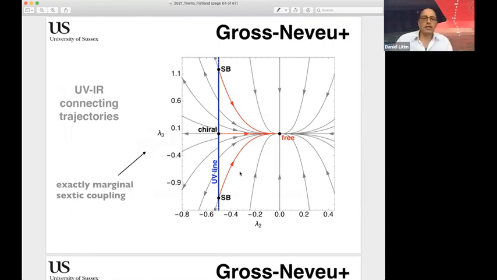So if you make a plot of this, I show you now the analog of the plot we've seen a minute ago for the scalar theory. So we have a 4 fermion interaction here, the 6 fermion interaction there. This chiral line is what people have observed previously, but what now happens is that the exactly marginal 6 fermion interaction is opening up a line of fixed points, okay? And this UV line of fixed points also has a finite range, and moreover, we do observe an endpoint, and this endpoint, surprisingly enough, has the exact same features as the scalar BMB fixed point. So it is something like the fermionic analog of the BMB phenomenon.